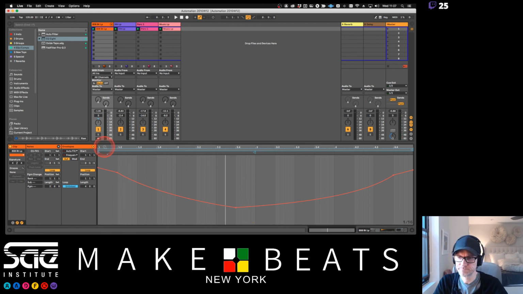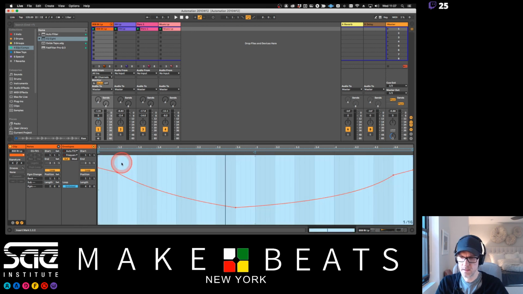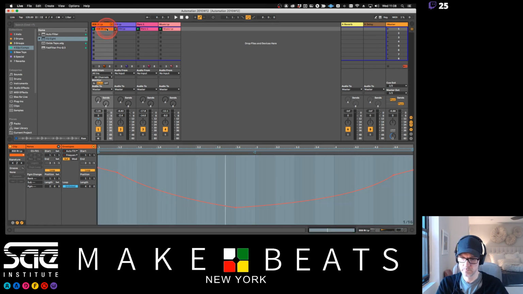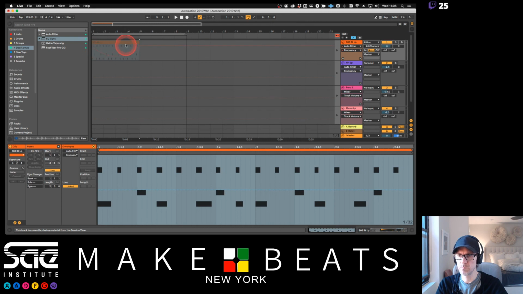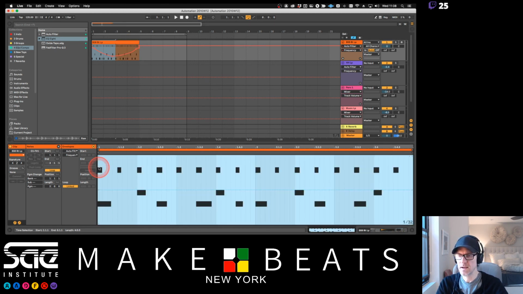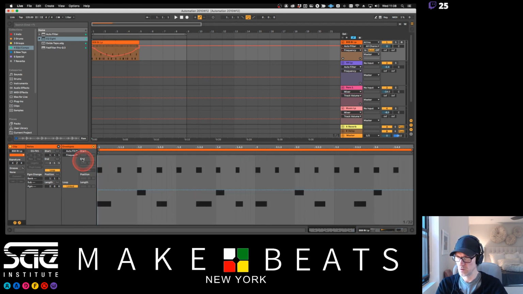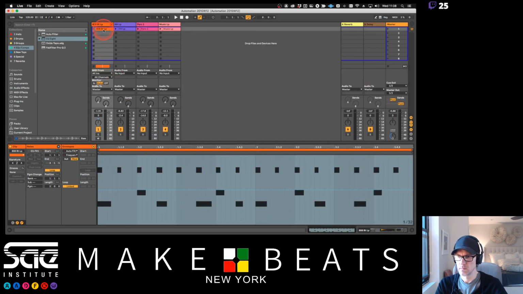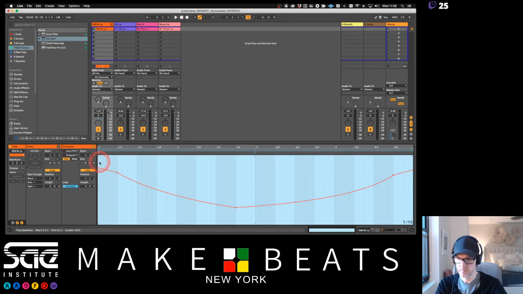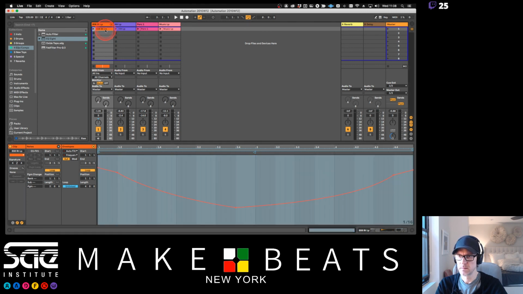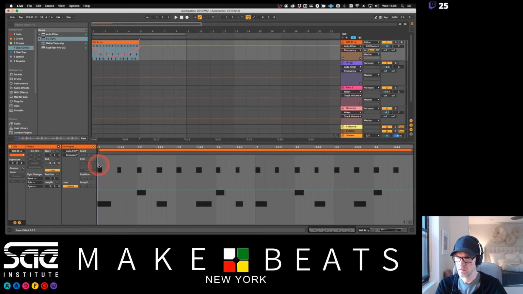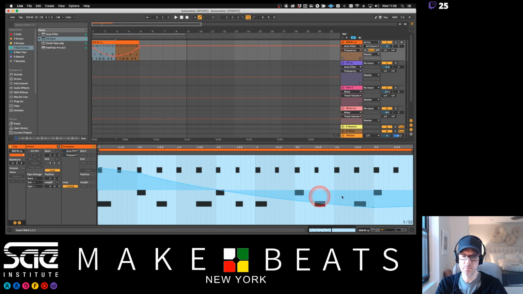So over here, this is in the clip. It's a clip envelope. But if I go over here, it changes into an arrangement automation lane. But I could still actually put it back in here as a clip envelope. I could draw it back in. Let's go back over here. Come on, stop being weird, Ableton Live. Copy that. Let's paste it back in over here. It'll let me put it in as a clip envelope.